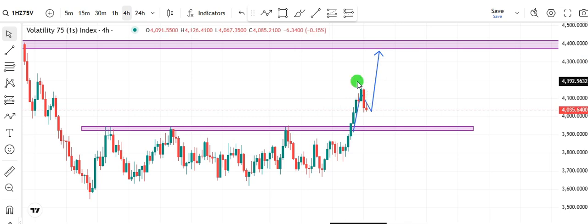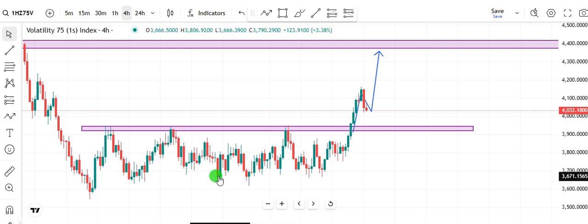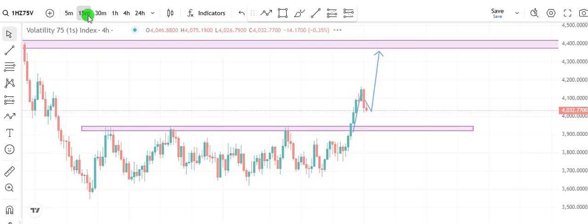So we want to come back, because definitely there are some players who put their sell here and have to be liquidated, taken out, and some who bought from this level need to take their profit. The more people take profit, the more we go on the sell side. That means we have to get a pullback so that new buyers can step in and take it to the next zone. All right, so let's go to the 15-minute chart to see what is going on.